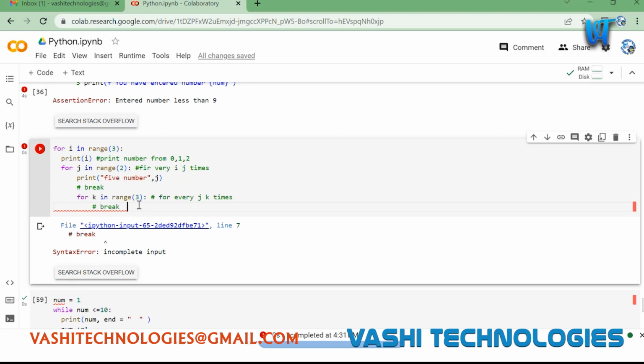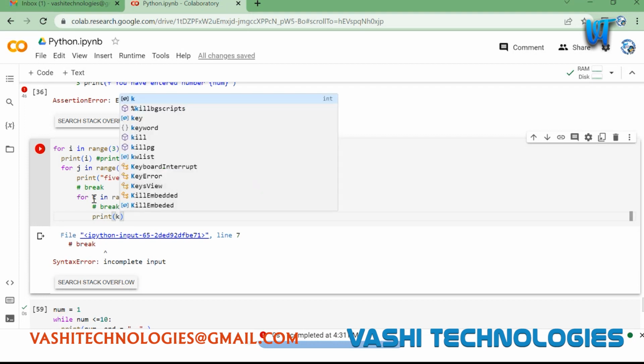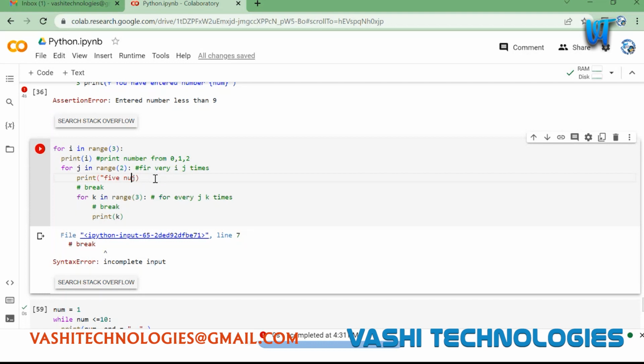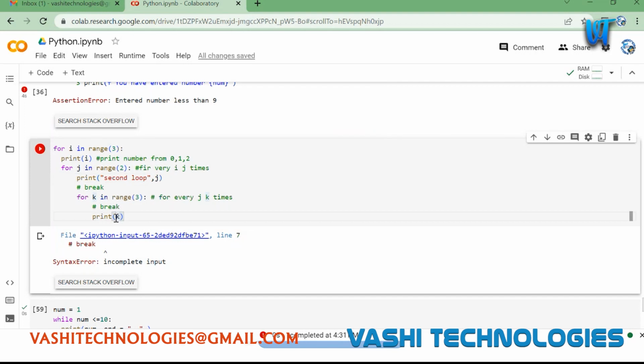Print k, I have print i, and I have print j. This will be my second loop. And this will be my third loop. And this will be my first loop.